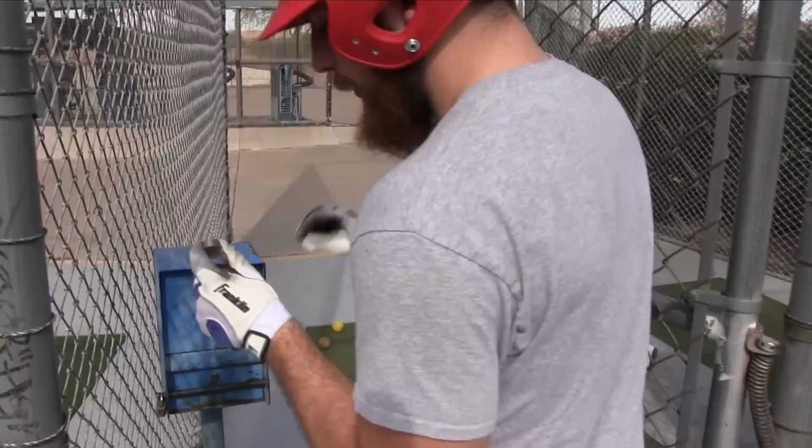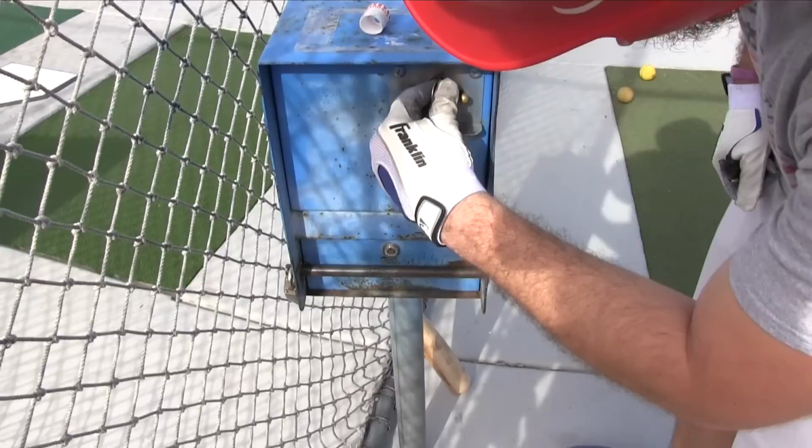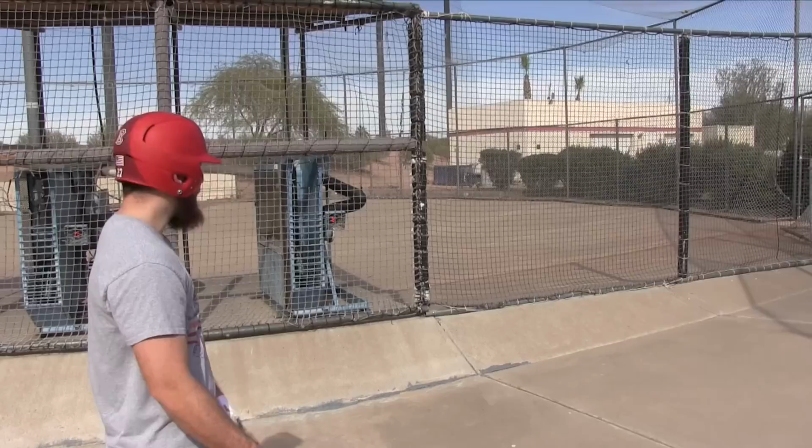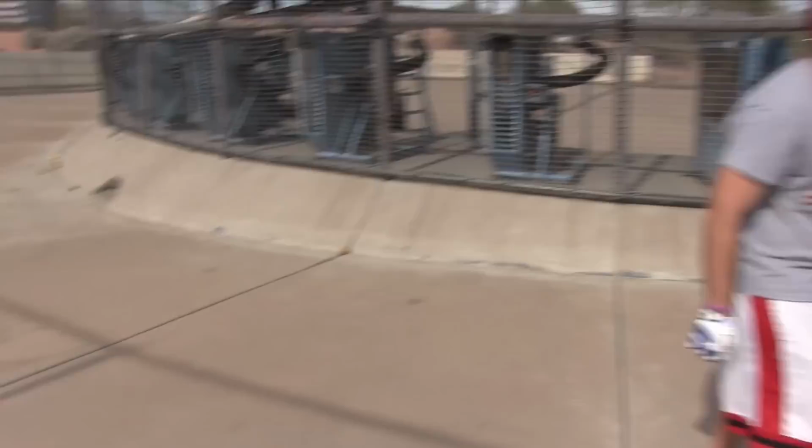trying to hit off of these fast pitches. We got another $1.50. This is our last $1.50. I'm gonna hit a ball. That's my goal. I'm just gonna hit one. I fouled one off, but you guys literally have no idea how difficult this actually is. Can you see how fast that is? Yeah, I'm standing about right here, boys. Watch this. It's pretty fast. Tipped it.